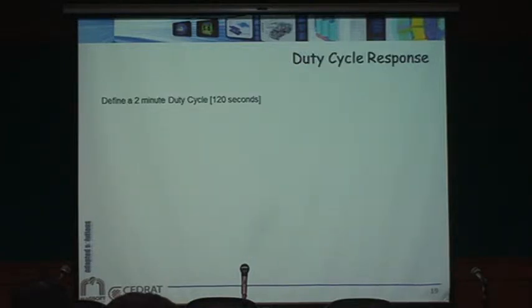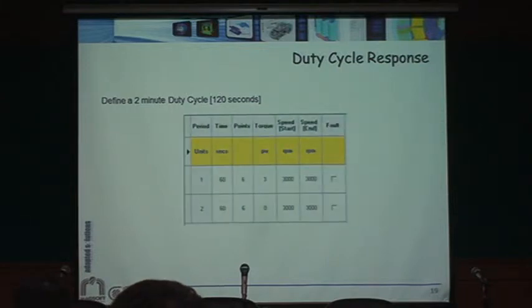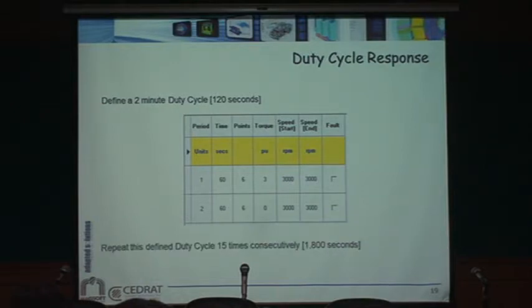We did it. So, luckily those machines are not used 100% all the time, but they go through duty cycles. So here we are actually going to look at the duty cycle, where for 60 seconds we are going to go with the 3 per unit torque, and the speed is going to be constant. And then for the next 60 seconds we're going to remove the torque and just keep the same speed. And we'll do this 15 times.